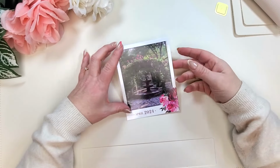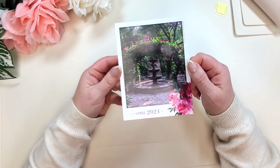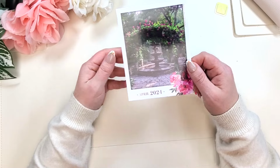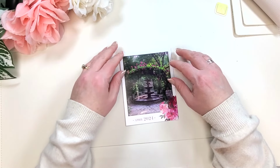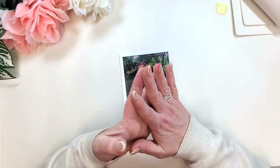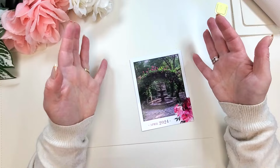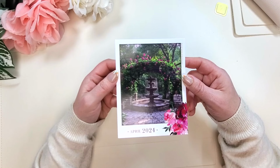So first up, we get our thank you card, which honestly is one of my favorite items always in this box. This one is very, very pretty. It has a beautiful fountain with an archway of flowers above it, and it says April 2024. There is also a QR code to get your free wallpapers, which I always forget about, you guys. Don't be like me. Get your free wallpapers. You get one for your phone, one for your computer, and they're always beautiful and match the theme of the box. But yes, gorgeous. I love putting these in my agenda cover.